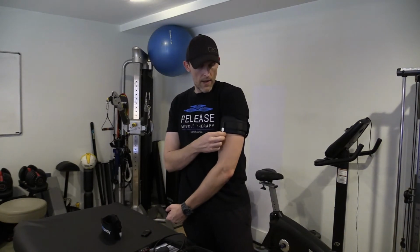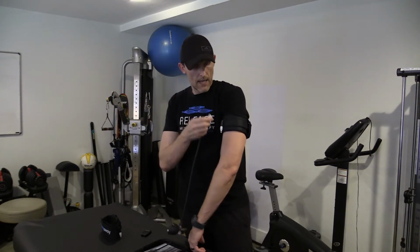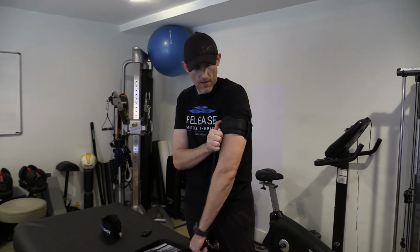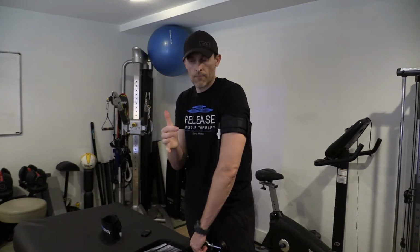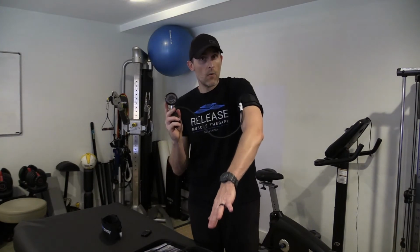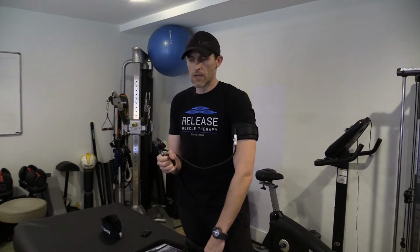So I slide it on, and I always have this connector in front. And this is how simple this is. The key is getting it done with one hand, if possible. So I'm just going to push that on there, and I can use one hand with my thumb and my index finger, and I can pop that thing right in place. See how easy that was? Didn't have to mess with it. We close the dial, and then we pump it up to our desired amount.